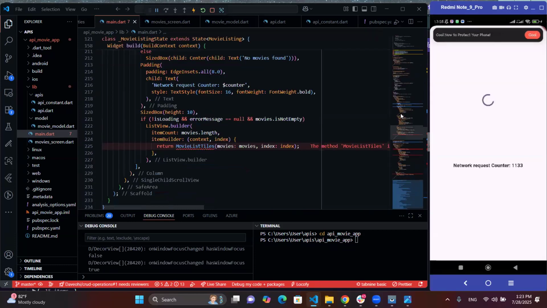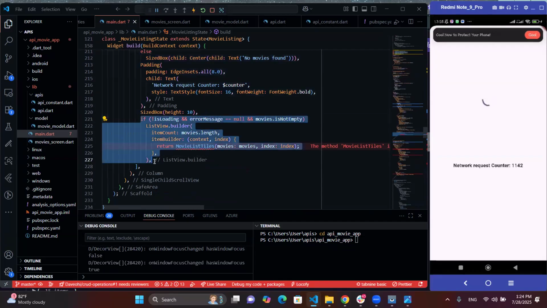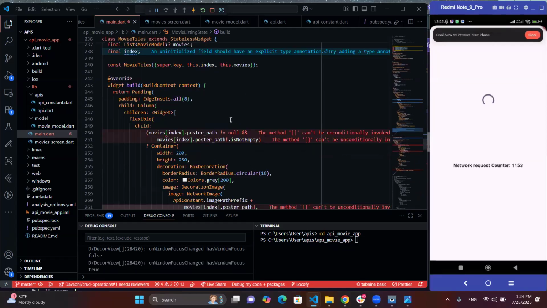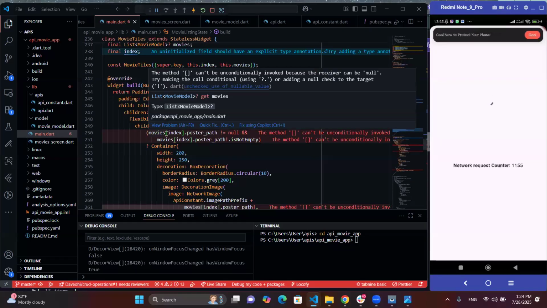Let's undo one so that we don't have too many. I'm going to leave this way. Where's the error?